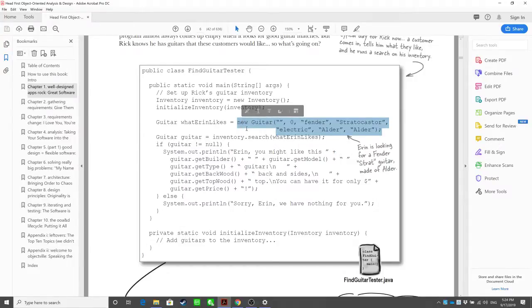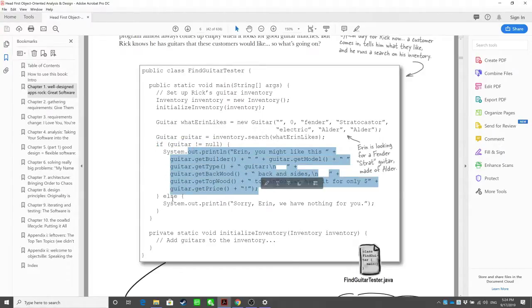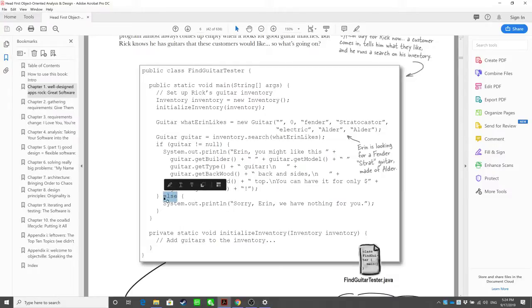Seems okay. But here we start to use the inventory to search for whatever Aaron wants. If we find something, we print out the information of the guitar. Else, if there's no result for this search, we just say, sorry Aaron, we have nothing for you.